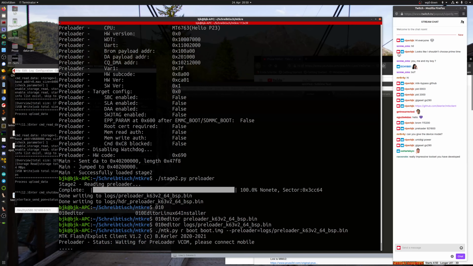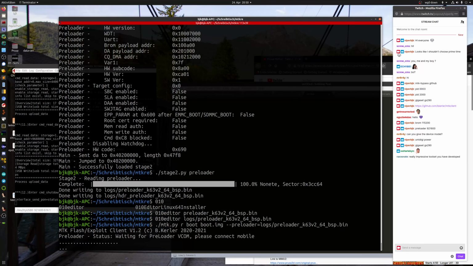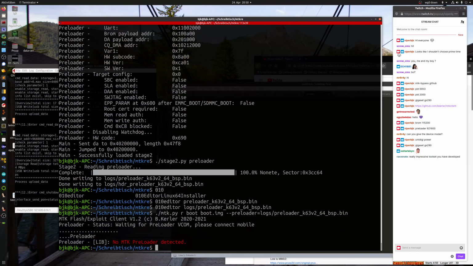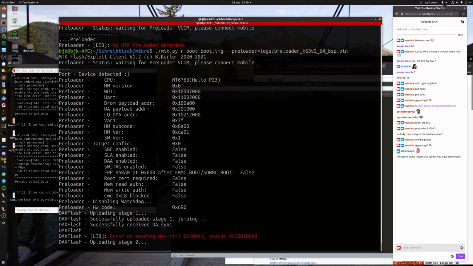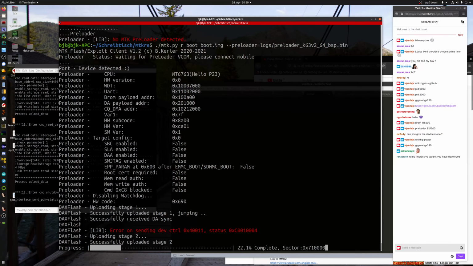Disconnect first, and then power off the device. Sometimes it doesn't work for the first time. Okay, and it's reading boot.